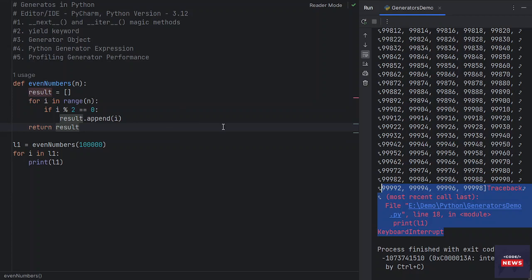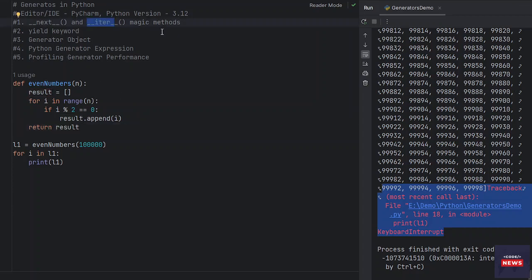You can take another example. Let's say you have a very big CSV file, and you want to read this file in a Python program. Then again, it will take time. What if we create a function that does not produce all the items at once, but rather produces them one at a time and only when required? So we can control this type of behavior. That solution can be provided with the help of generators only.